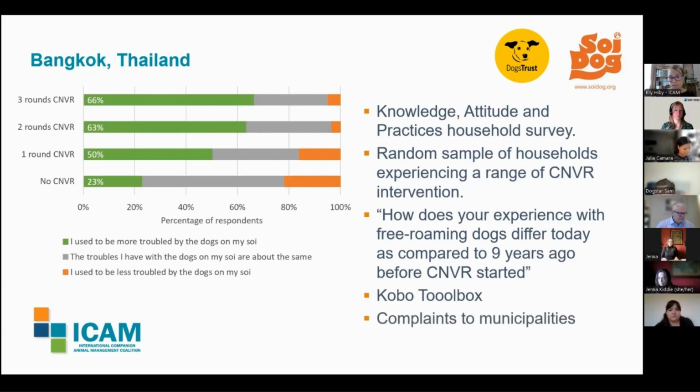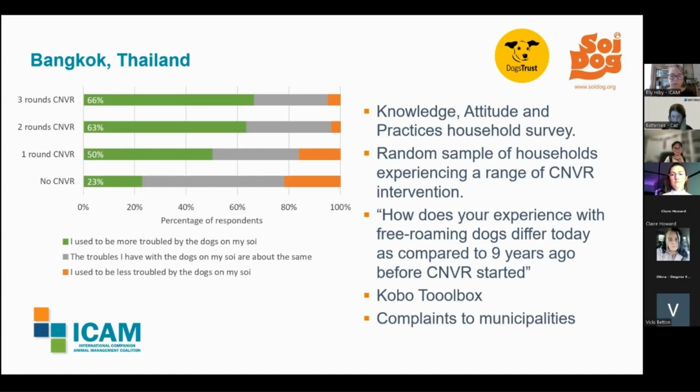One alternative to household questionnaires is to try and access data on complaints about dogs or cats to municipalities. One challenge is this data is not always recorded or accessible, or if it is, it may not be at the level of detail that you need. So, for example, some complaints about nuisance or dog bites, but other complaints might be about animal welfare or requests for management action. And those are clearly measuring importantly different perceptions of free-roaming animals.